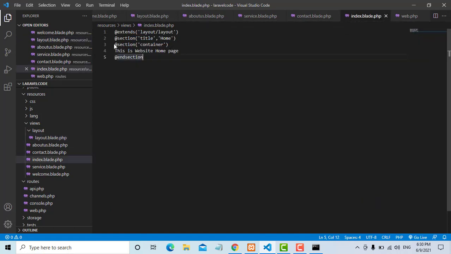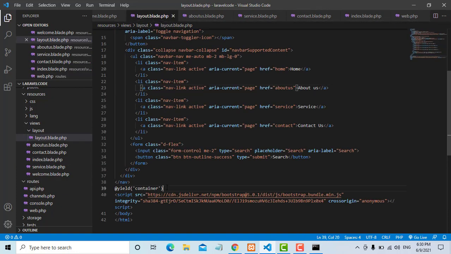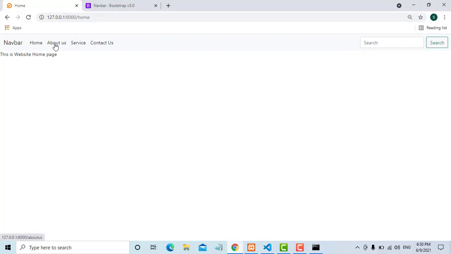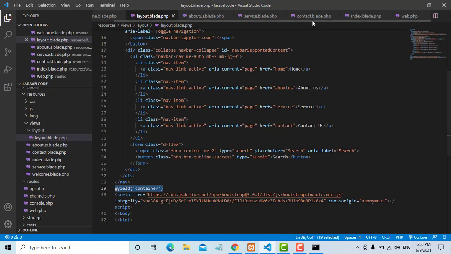Whatever is in this container, it is coming after the nav bar. See, when you click on about us, this is about us page. This is service page. This is contact page. Same thing. Now layout is your master layout, and you are extending that master layout in other pages.